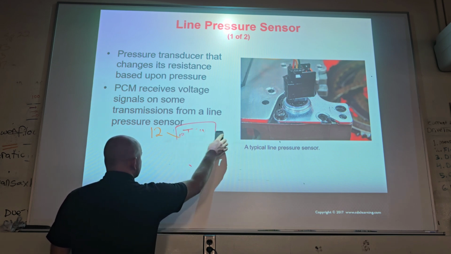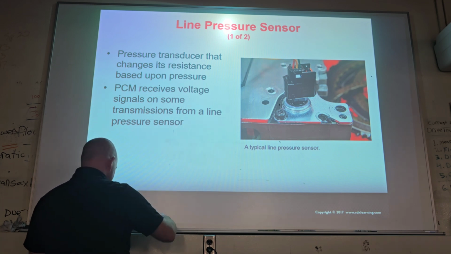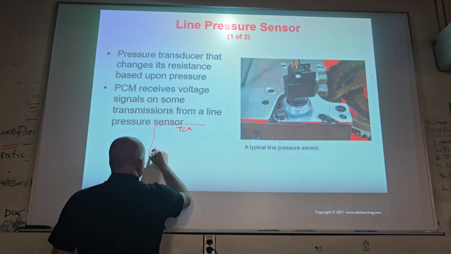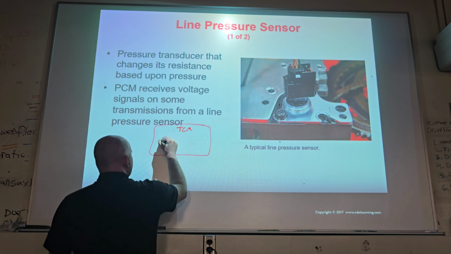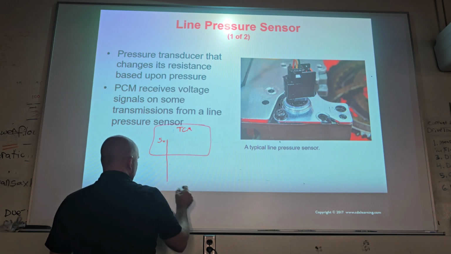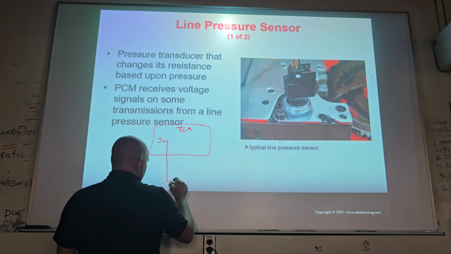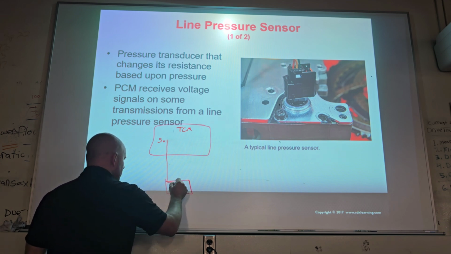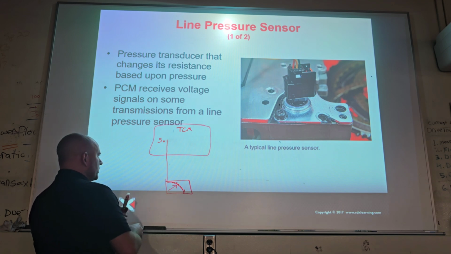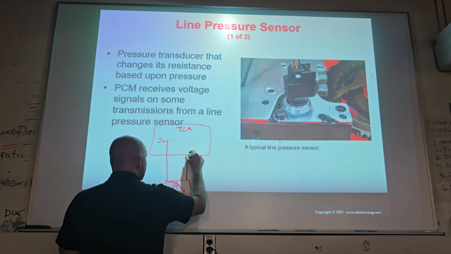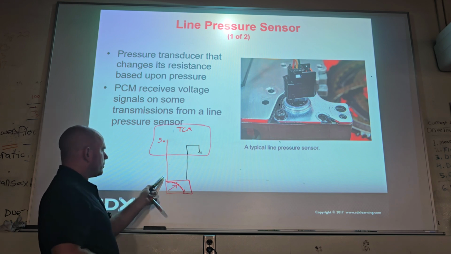Now, if you wanted a pressure sensor, I'm going to have to draw this a bit bigger. I'll show you why it's 3 wires. We're going to go with a TCM. I'll draw it small here, and then the box is going to have to be larger. And we're going to do something like a 5 volt reference going down on this wire. And then this switch, it's going to be kind of hard to draw. It's going to be something like this and like this. And then that's a variable resistor, potentiometer type. And then this side would be a ground. This doesn't generally ground a chassis. This actually grounds inside a bus in the ECM. Okay, so 5 volts goes down, ground comes back.